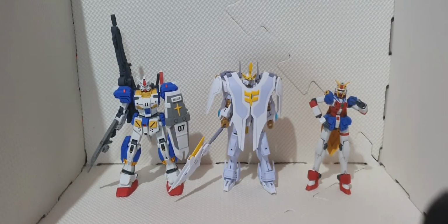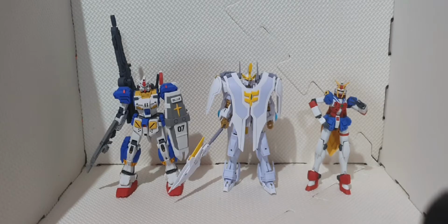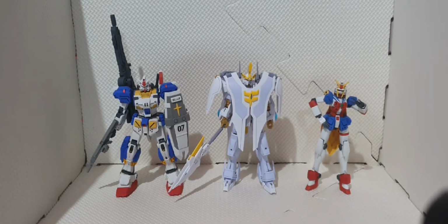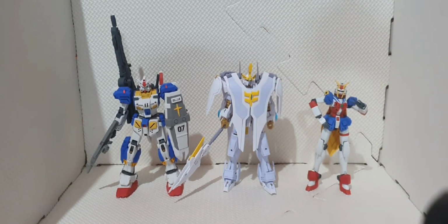For height comparison, standing beside the Gundam Livelance 7, we have here the Noble Gundam, which is one of the smallest kits, and we have here the 7th Gundam Full Armor that shares the same height with the Gundam Livelance 7. But as you can see, Gundam Livelance 7 is much taller than the 7th Gundam because of this part of his head, but usually they share the same height.